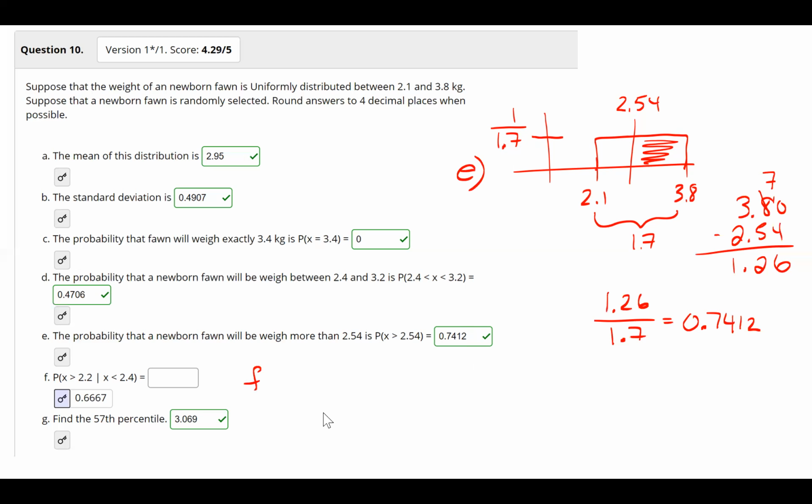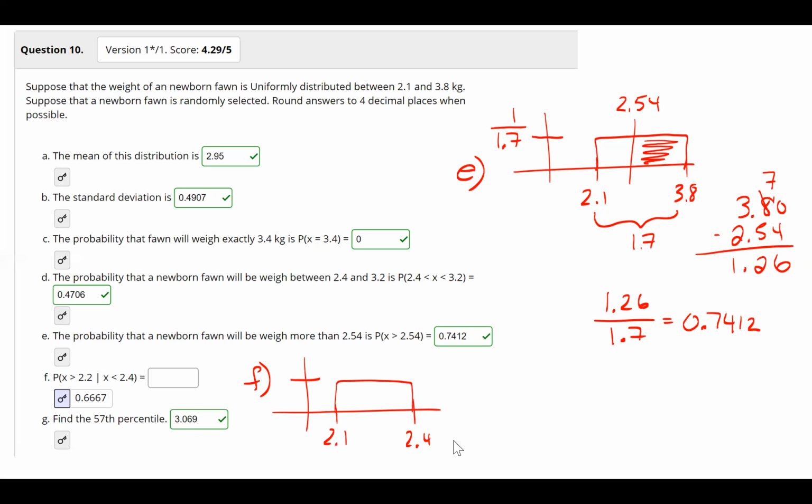All right, let's go to F. F is the one that was left blank by the person asking the question here. So the question is, what's the probability that X is going to be 2.2 or higher, given the fact that we constrained our condition down to X being less than 2.4. So we're going to do the exact same thing here, 2.1 to 2.4 is our normal range. That 2.1 is coming from the original piece right over here. Our constraint came from over here. We're going from 3.8 down to 2.4.